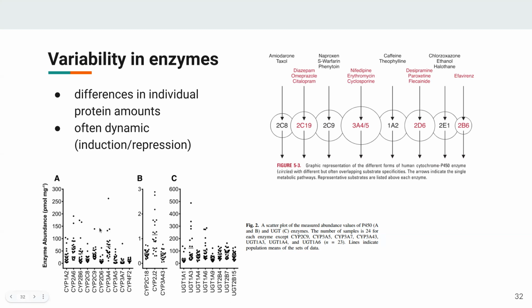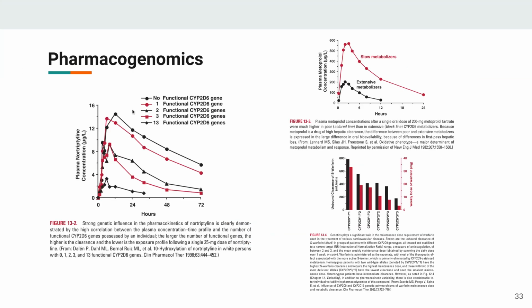So you often have these cytochrome P450s, which is the first phase of drug elimination. It's basically just a conversion or modification of the drug. And then you often have the second phase of modification, which is via the UGTs, and also there you see a pretty large variability. So variability in pharmacokinetics is due to these changes in protein amounts.